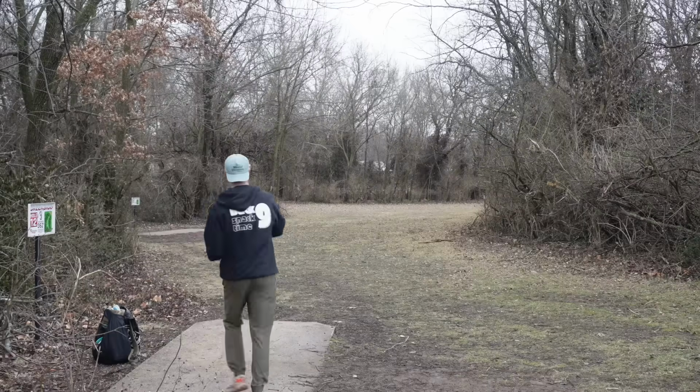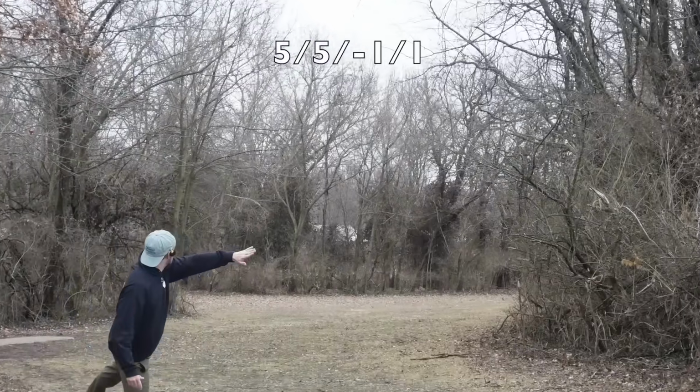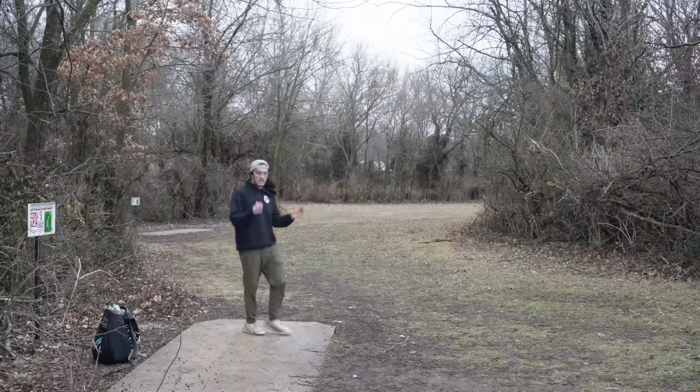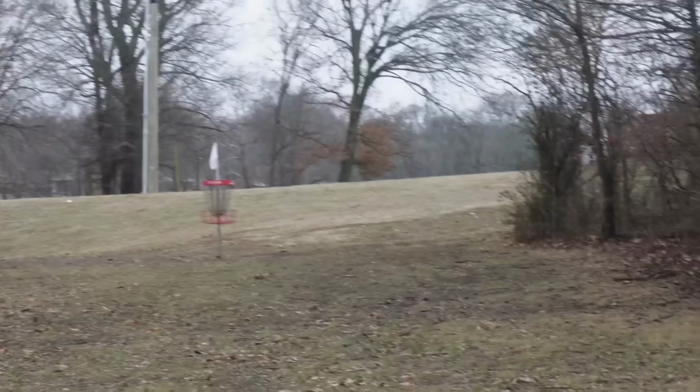I'm taking my Midnight Prowl, throwing it straight in the air flat, and then just letting it drift right the whole way. Just like that. I hit some trees though. I heard it. It's so tight. I'll show you guys. So there's a shot off the tee, in between the trees, then around the corner, down this hallway, and like right here is probably 250 to the pin.